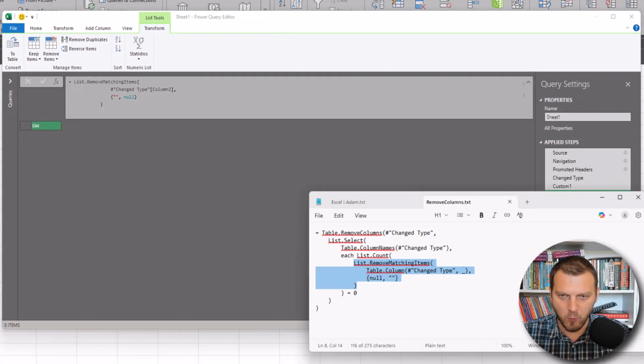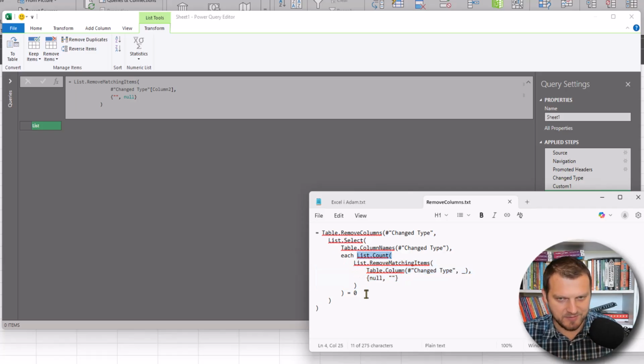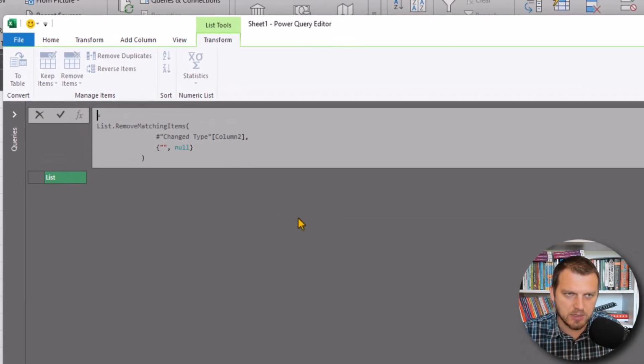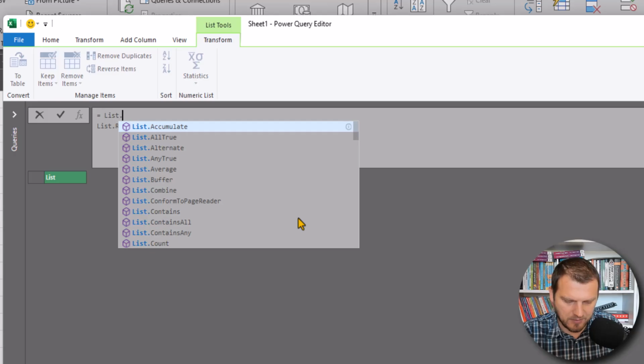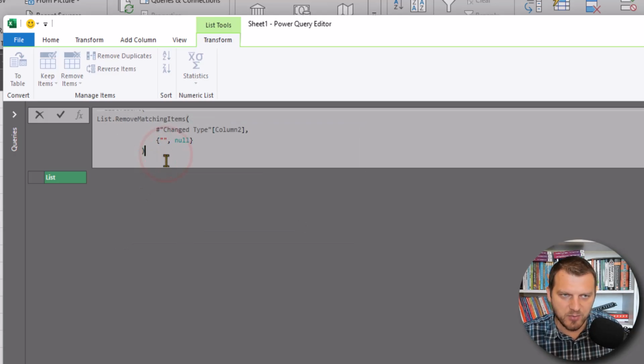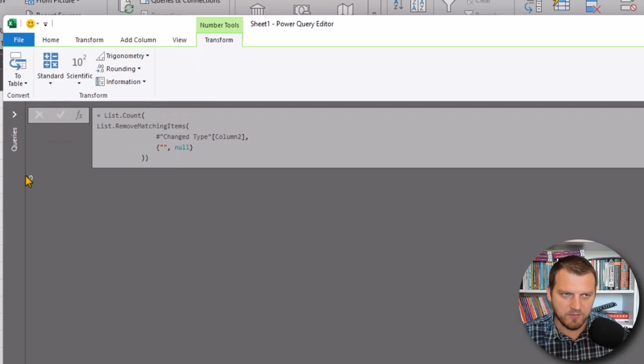So if we will count numbers of elements in this list, we will use function List.Count, and we need to remember to place parentheses in proper places. You can see we have 0 elements.